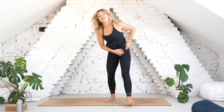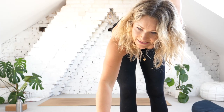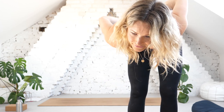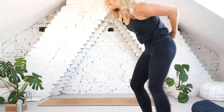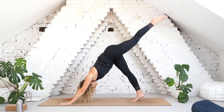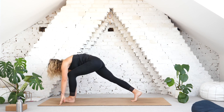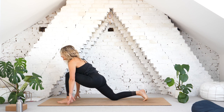Breathe for me here. Breathing nice and slow. A little softness into the knees. Wonderful. Breathe. Let's slowly take that left leg to the sky. Reach up nice and high. Good. And then exhale, hug the knee to the navel, scoop and round through the upper back and step that left foot forwards. Lower the back knee to the ground.